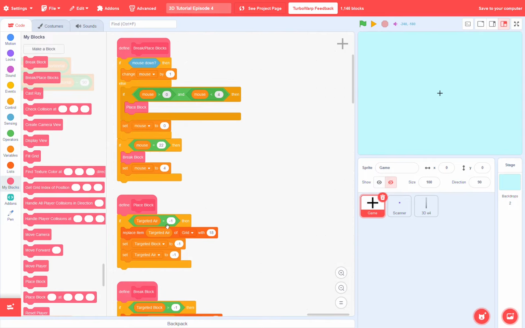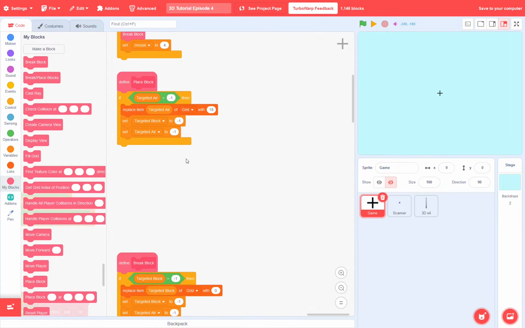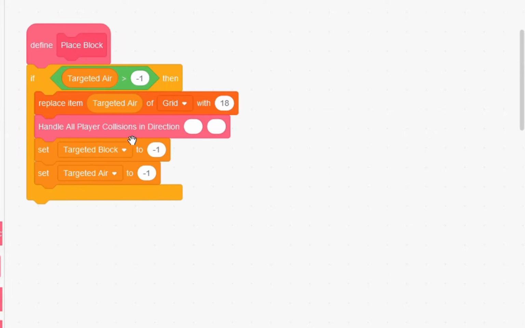To do this, head to the Place Block custom block, and here we can use our Handle Player Collisions in Direction block to test whether we're inside of a block after we place the block. So handle all player collisions in direction, then we can just choose a random direction. I'll say X and 1.